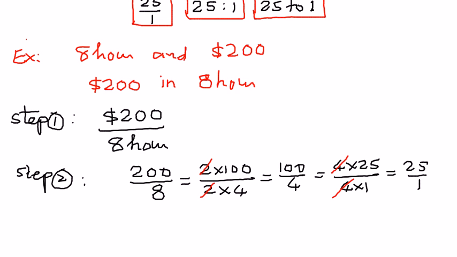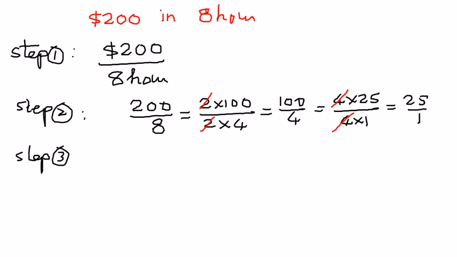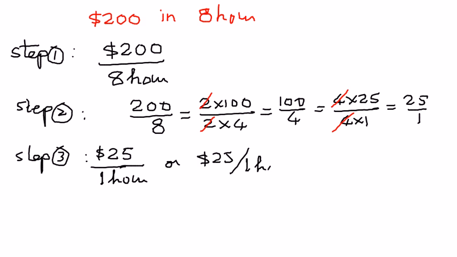And therefore, we can now come back and write this as follows. We are making $25 in 1 hour. This is in its lowest form. We cannot simplify this any further. So we can also state the same thing as $25 per hour. That is the way we want to mention our rate when we're talking about it to our friends or to anybody else. $25 to 1 hour.